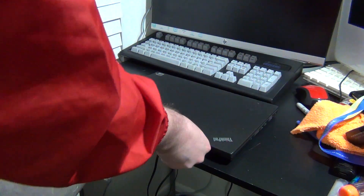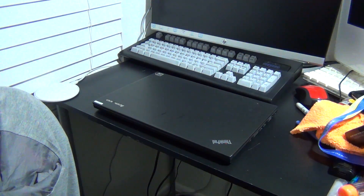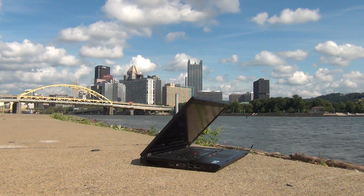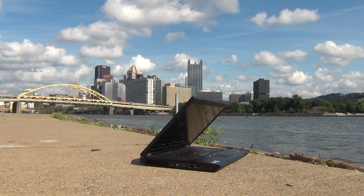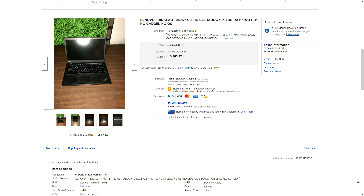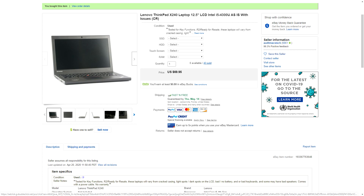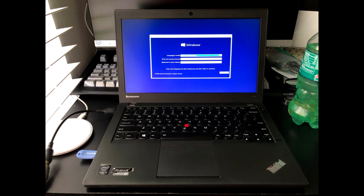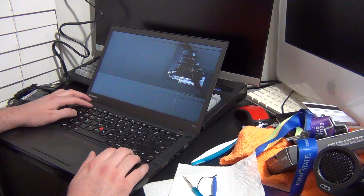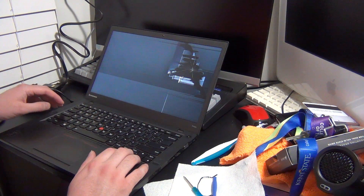I have often been asked how I'm able to get a ThinkPad for as low a price as I often do. While part of that has to do with living in the United States, where getting older used machines is pretty easy and affordable, I usually find good deals on sites like eBay and sometimes local listings because a given laptop has various issues or is untested. Sometimes I'll pay a very low price for a laptop and find nothing wrong with it, as was the case with a ThinkPad X240 I recently picked up for only $65, complete with a power adapter, batteries, and storage. Other times I get things with a little more wrong with them, and one of the most common issues I see with ThinkPads on eBay are damaged screens.